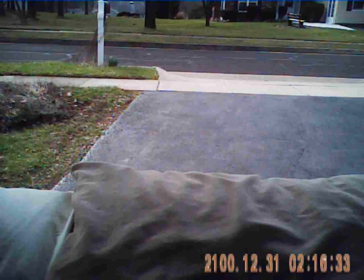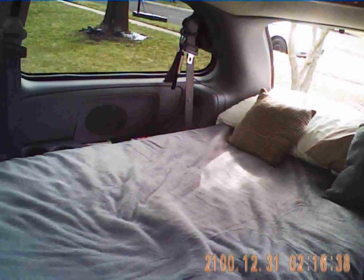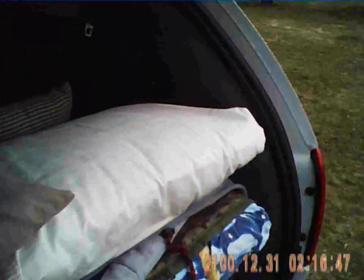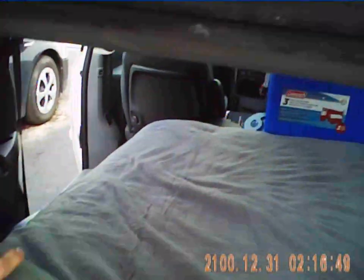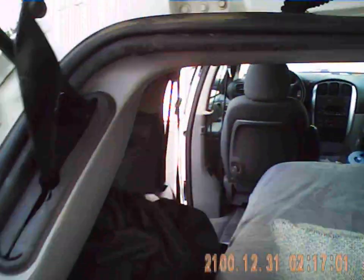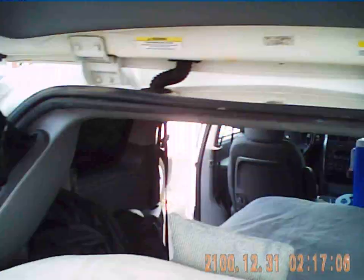Plenty of space. It's really the bed and this particular setup that makes all of this possible, because we can fit everything underneath, and instead of having to have a whole futon, which isn't as comfortable and doesn't have nearly as much storage, you can get everything we need inside the vehicle. And then when it's time to travel with other people, if we want to go somewhere and pick some people up, which is actually a big part of what we do, we can go away in this, fold the bed back, everything just stacks up beautifully, and it takes about 5 minutes, and we have comfortable, safe transport for 4 people.